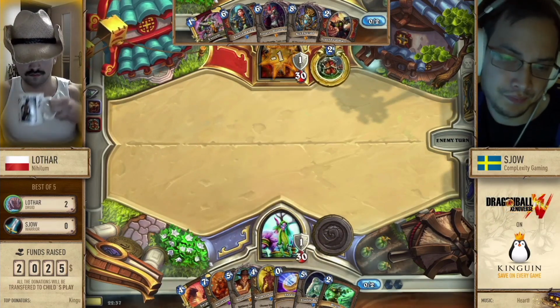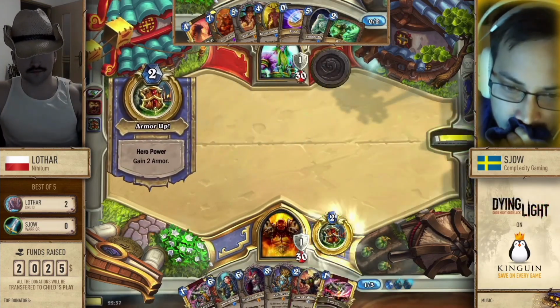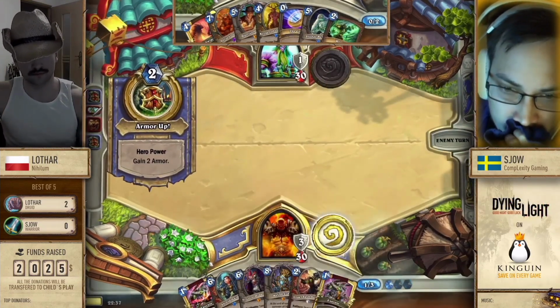By the time you get to turn 7, you've already seen a third of your deck anyway, so the chances that you've drawn Ancient of Lore are very, very high by that point, especially if you have anything else in your deck that can draw cards.